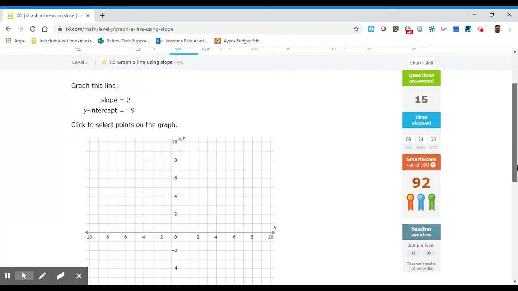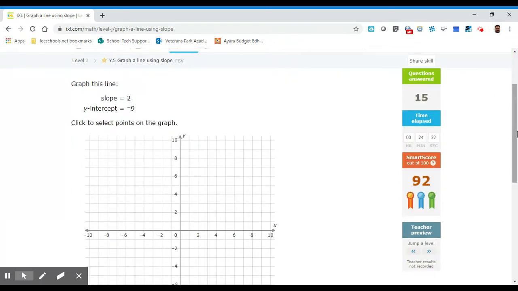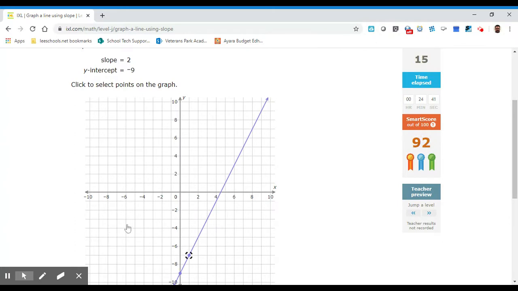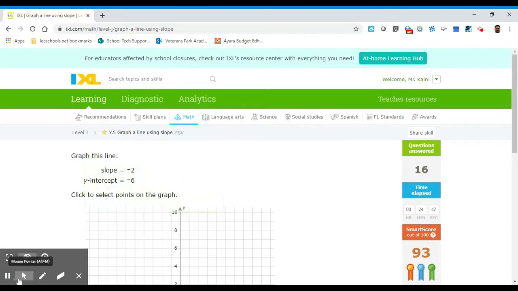This one says we have a y-intercept of -9 and a slope of 2. So let's go down to -9 right there. Click. And our slope of 2, which is the same thing as 2 over 1. So let's go up 2 over 1 and click it. And just to remind us again, remember, left to right, it goes uphill. A positive slope means it's going to go uphill. And it says, great job.